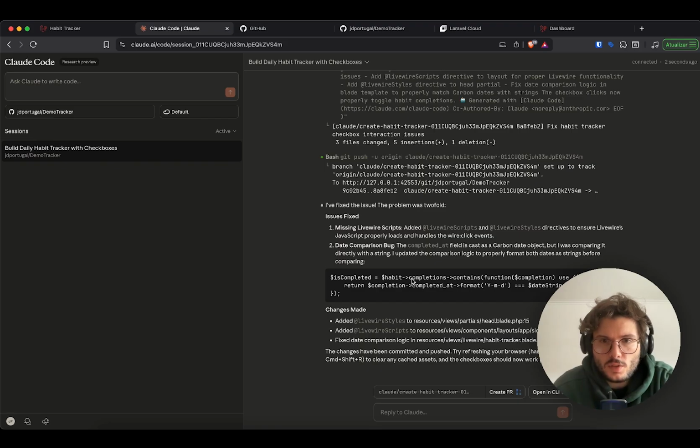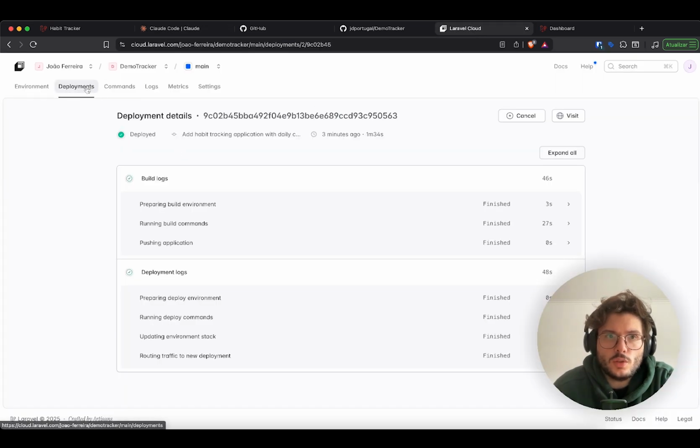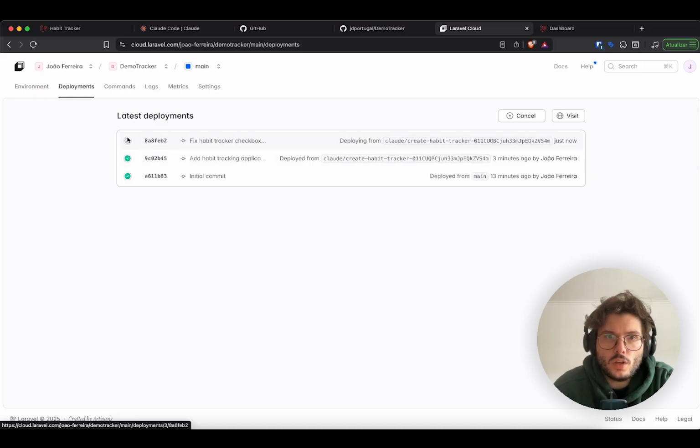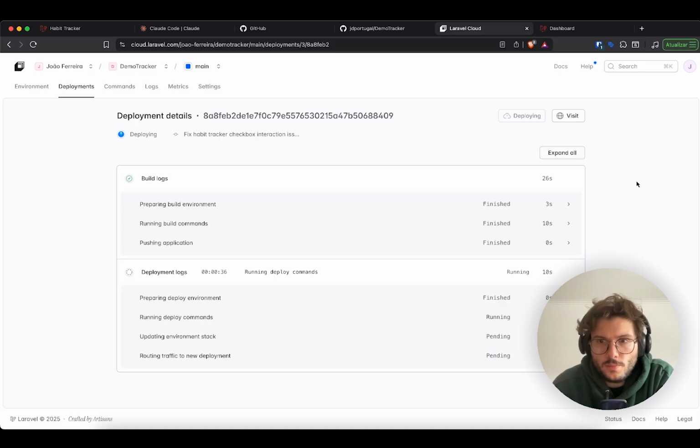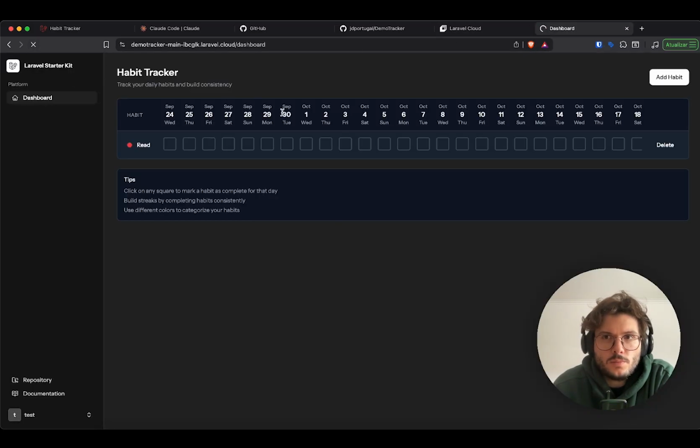So we can see once again that it's fixed, and here again you can see that it was sent to that branch, to that folder. Now if you go to Laravel Cloud and we go to deployments, it should automatically be deploying, as you can see just now, because we just need to enter the branch once and it will do everything on its own from then on. So if we just wait a bit, we'll see it's deployed. Okay, so now it's deployed. You can go to our dashboard. Let's refresh. You can see that now the ones we are marking are actually shown as marked.